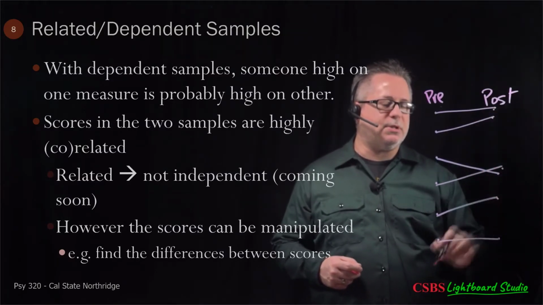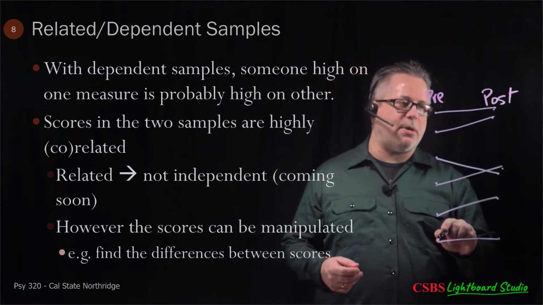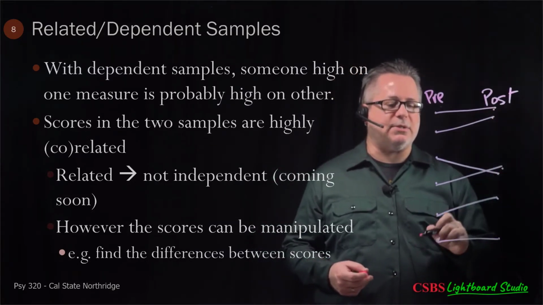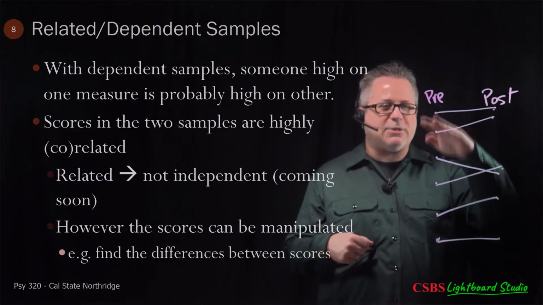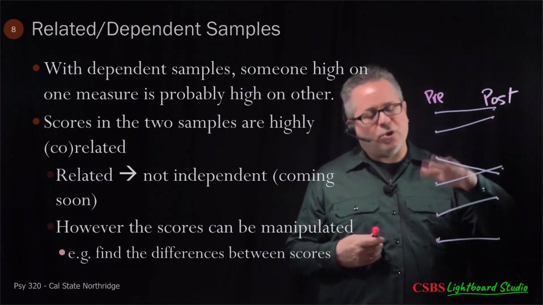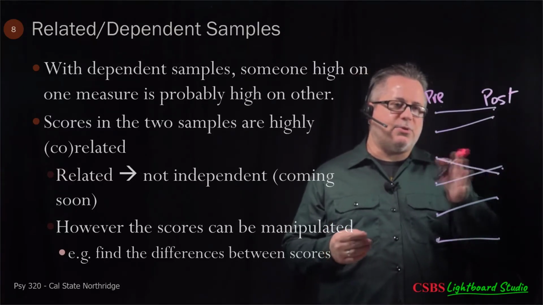So if IQ Plus does raise their scores, it's not going to raise the person who was at the bottom to being at the top. That doesn't make any sense. They're going to stay in relative rank order, where the highest people stay relatively high and the low people stay relatively low. So we can't just ignore the fact that there's this relationship between the two of them.